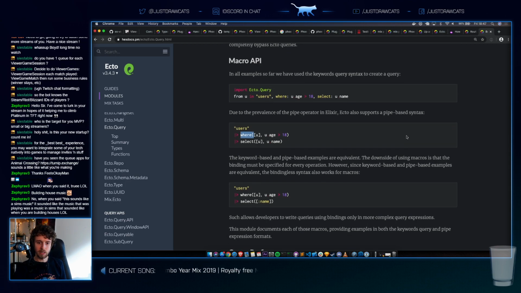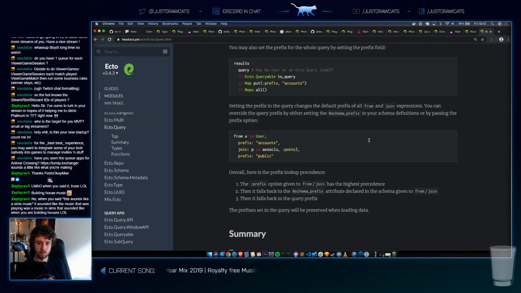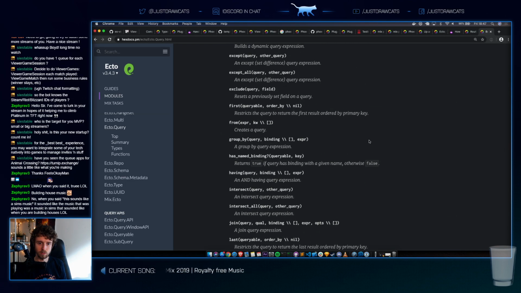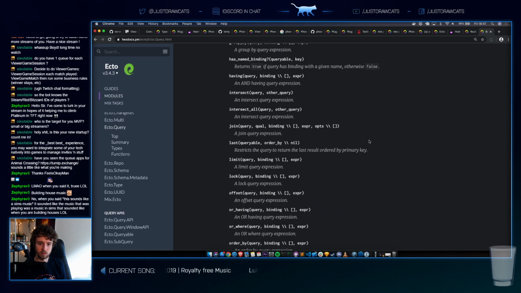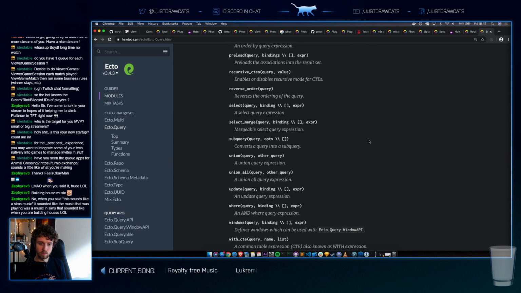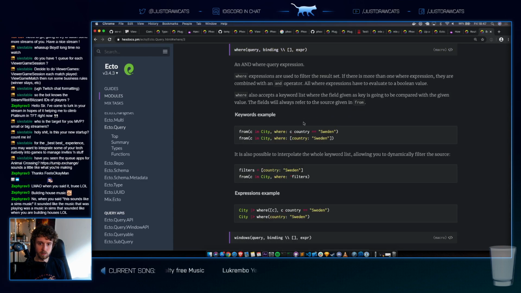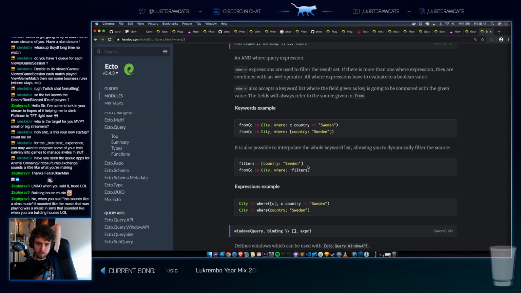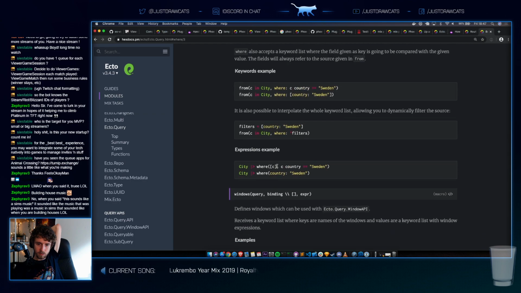Ecto also supports the pipe operator syntax. Can I see the where function? Where this or this? Where country equals Sweden. Yeah, that's what I tried.